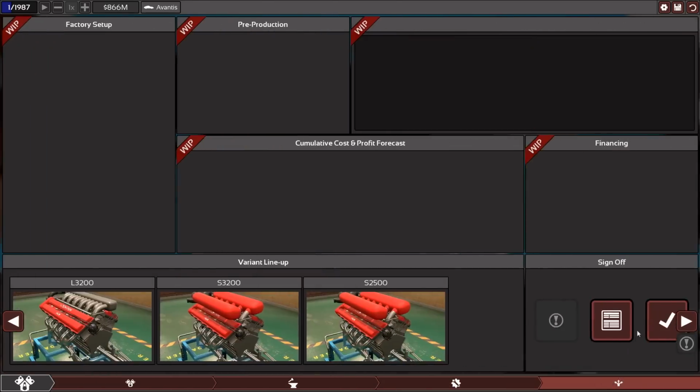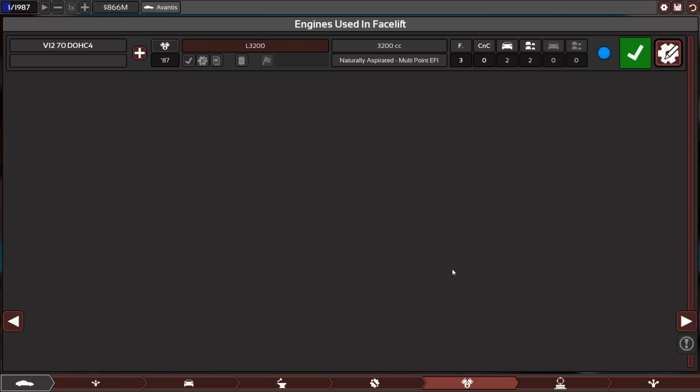Yes, it's not signed off yet, so that's exactly what we needed. We are sharing this one in 2 projects now, and this one hasn't been signed off yet, so of course I can still change the parameters if I needed to, but I don't want to do that. In 2 models and in 2 trims. Yes, that is correct. It is going to be used in 2 different models. That is the Vega and the Avantis. And it is the convertible version of the Vega that it is being used in.